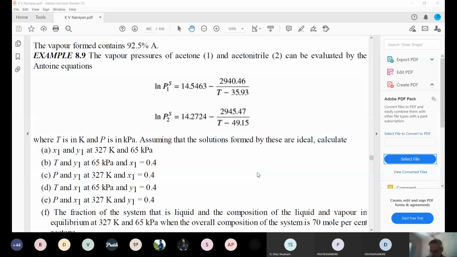Okay. So you can roughly interpolate between these two temperatures and pressures. Do you know interpolation? Did you study interpolation in mathematics? Yes, sir. Right? So interpolate. Suppose 325 to 330.5, that means for a 5.5 degrees change, how much did the pressure change? Around 12 kilopascal change.